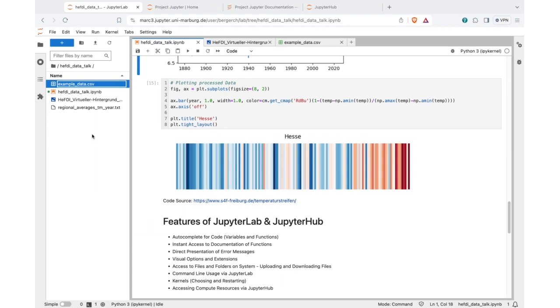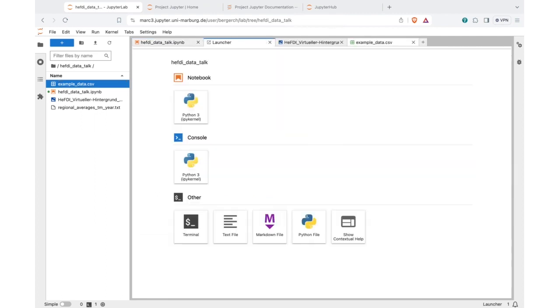Additionally, if you want to get more into your system and want to maybe install something or use command line functions to perform operations on multiple files, you can also use the command line directly via JupyterHub. This can be done, for example, by clicking on the plus symbol here at the very top to add a new launcher, it's called, but we want to ignore the real launchers like Notebook and Console, and go to the terminal here on the left bottom.